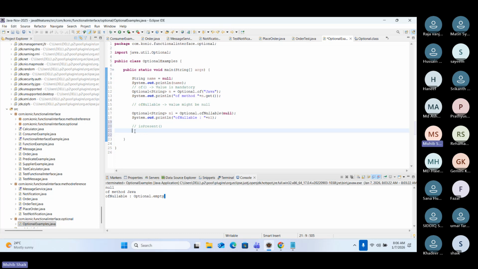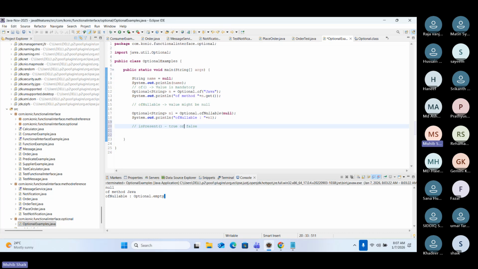So ifPresent, isPresent. Here we already saw this method is returning a boolean. If the value is there, it will return true. If the value is not there, it will return false. So it will return true or false. Why are we using this method?